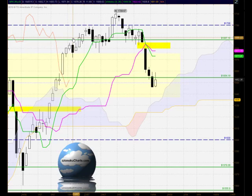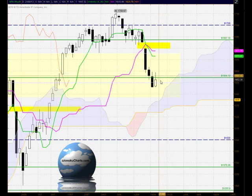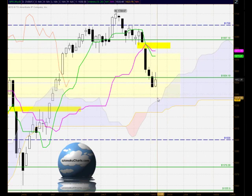So not likely that we will see that occur all in one go, and we will potentially be getting some mixed signals over the next week or so at least. But really, as I've already mentioned, we do need to watch the area around the high for a potential higher high and higher low, but also there is potential for the market to continue trending down, and we should find support down around this area, extending down to around the 1633, 32, roughly 30 level. And we do need to be patient and wait for the market to resolve itself in either direction.